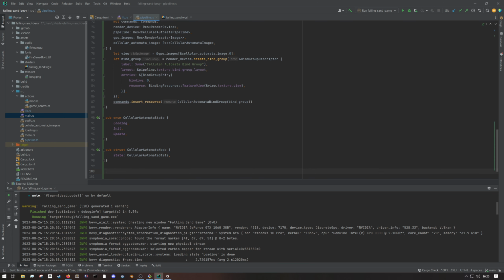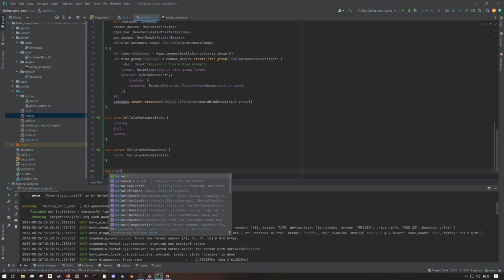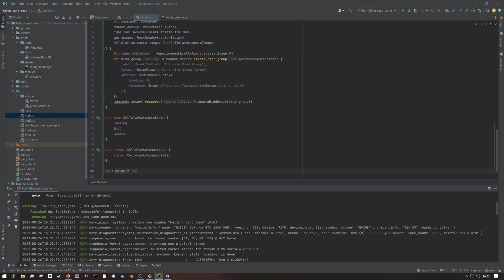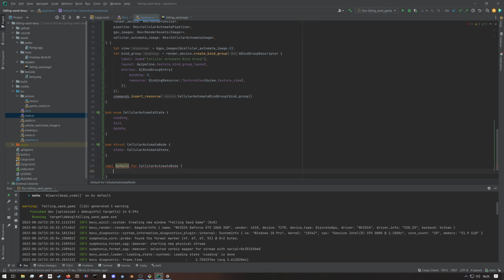And then we want to just implement Default so we can have the starting state as something sensible. Come on, autocomplete, keep up. Can I just autocomplete that?